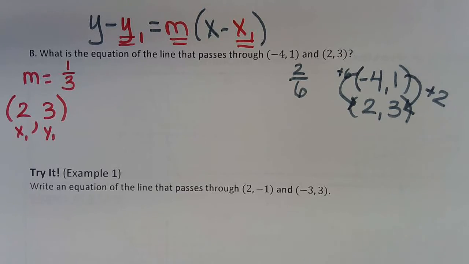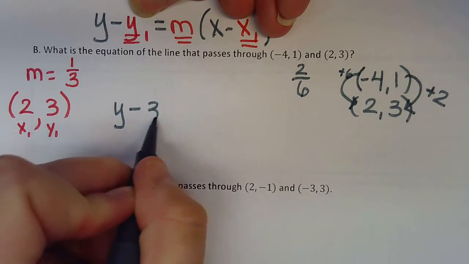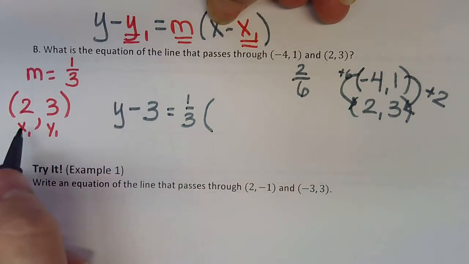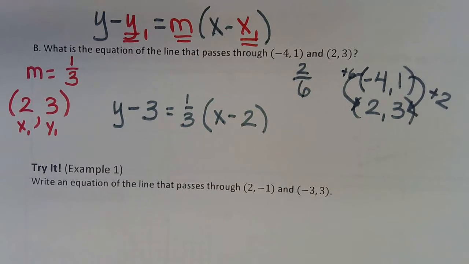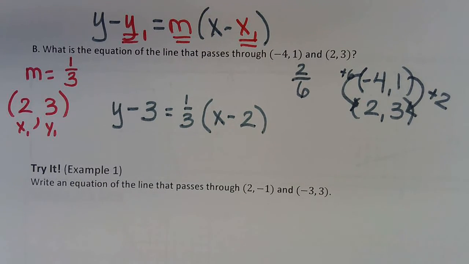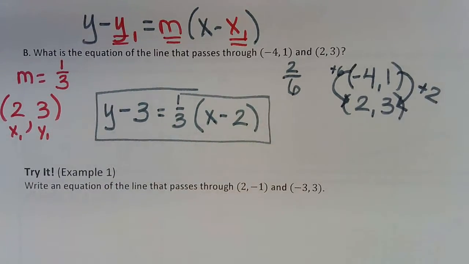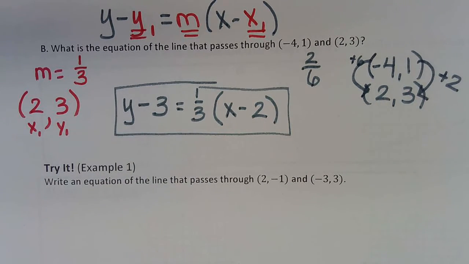formula, that equation. So it's going to be y minus y1 is 3 equals m is 1/3 parentheses x minus x1 is 2. I don't have any double negatives, so that's kind of why we wanted to pick that 2, 3. It makes life a little bit easier. You don't have to worry about those double negatives. And that is it. You leave it just like that. So the only difference from this one is you had to find the slope. But again, we did that Wednesday. Maybe for those of you that it didn't make sense on Wednesday how we got those slopes, maybe that helps a little bit.